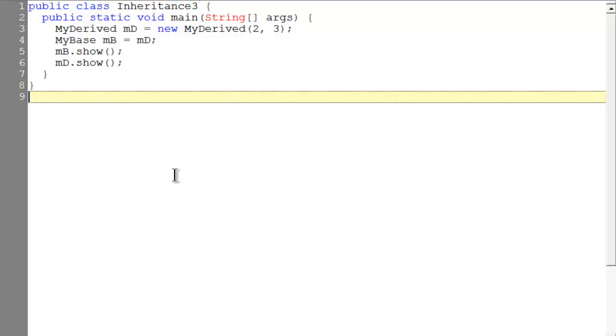Remember, right above it, what we had done was assign that base, however, the value of the derived class. And immediately below that, that show method that we talked about on line 6, we have the same thing, except now we're making a direct call to the derived class. Now the question, of course, is what shows up? Which show is actually going to be performed for which version that we have on 5 and 6? The answer is that they're both the same.